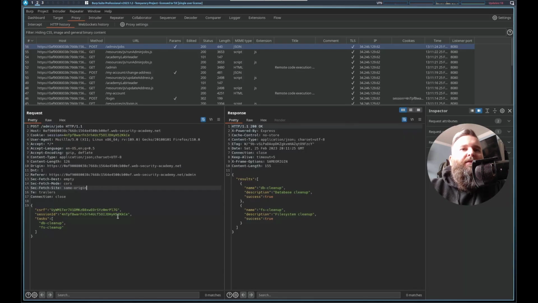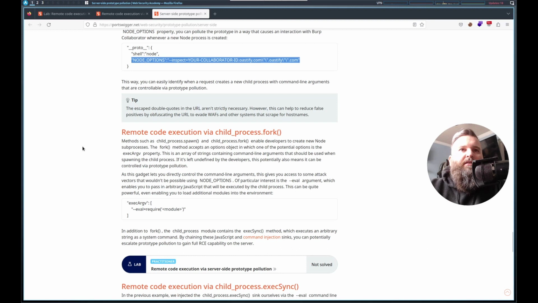Let's look at what we've got. Name, tasks. This submits a list of tasks. New node subprocesses. Exec argv.